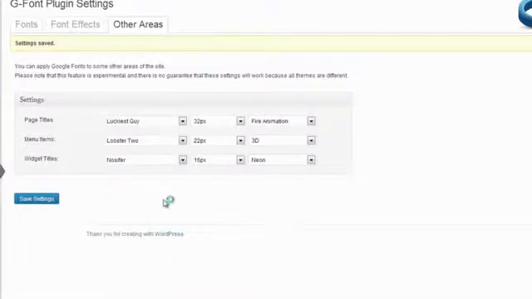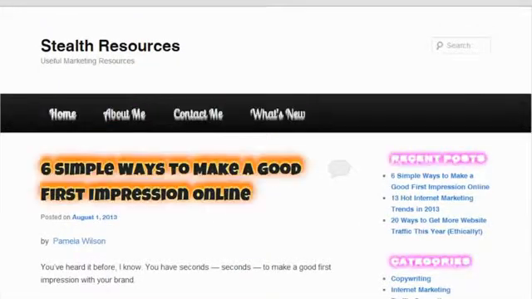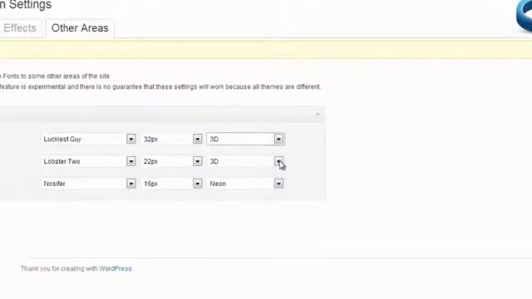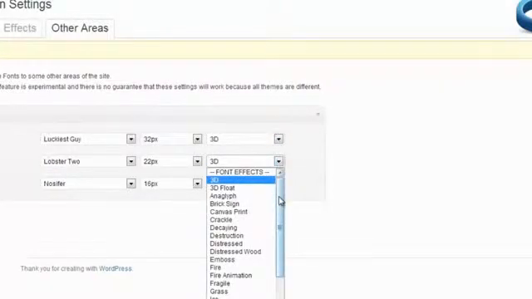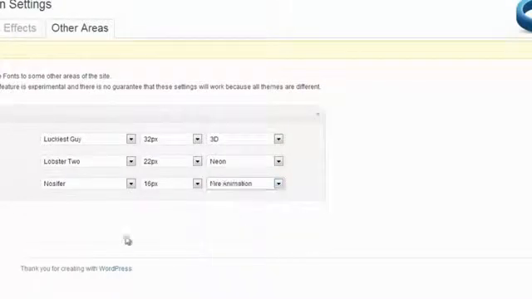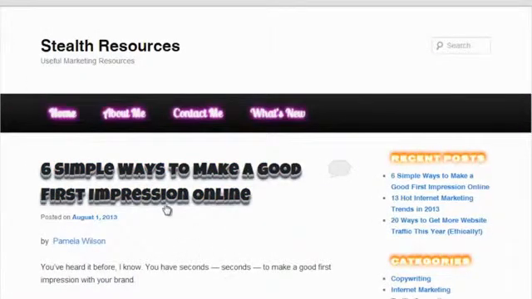Okay, so we change the settings. Let's see how it looks. You see now our titles are on fire, and look how cool the menu titles look, like they are popping up. So you see what can be done. But I really liked it as it was before, so we're gonna change it back. The page titles were 3D, the menu items were neon, right, and the widget titles were fire. Yes, and as simple as that, we hit refresh and we're back to how we had it before.